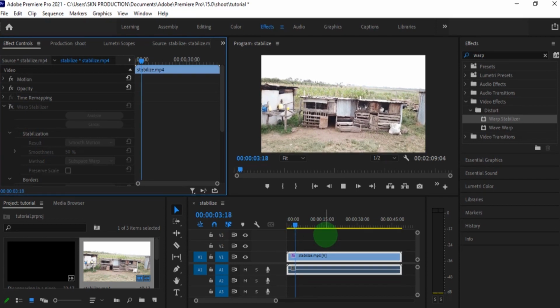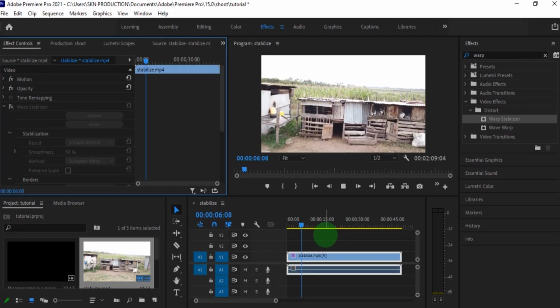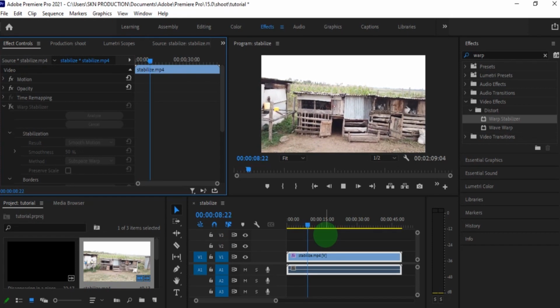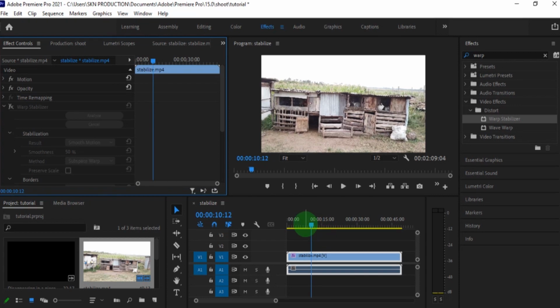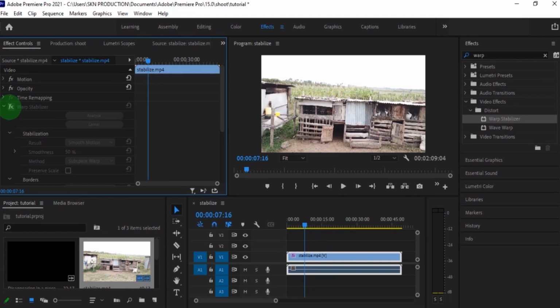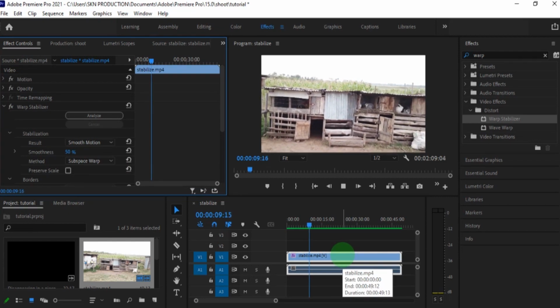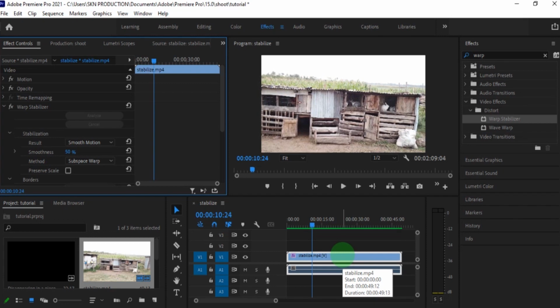At that point, it was very fast, but when you apply the warp stabilizer, it's slow, so it appears like you have applied slow motion. So the warp stabilizer has been there even in the 2018, 2017, 2016 versions, but one thing I have loved with this is the smooth slow is awesome, and it's very fast now with the 2021 version. It's not as slow as the other versions unless you are using a gaming laptop.